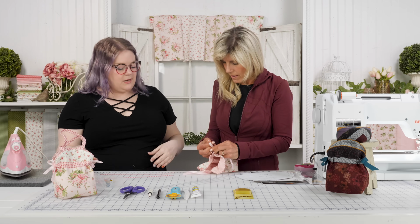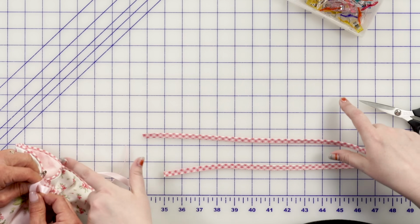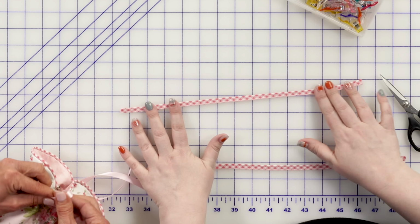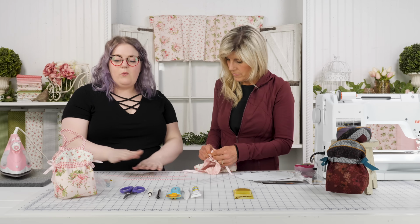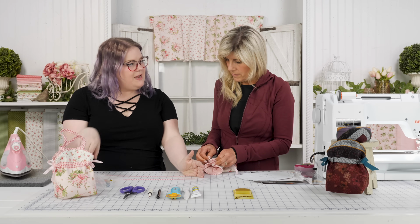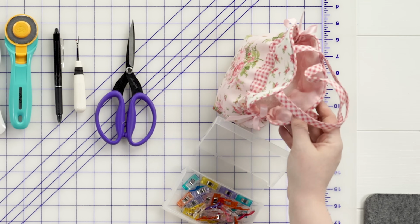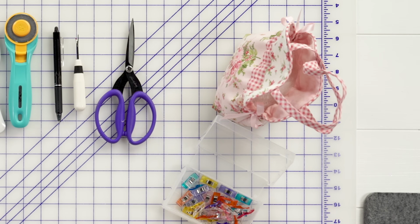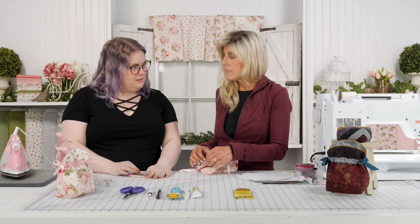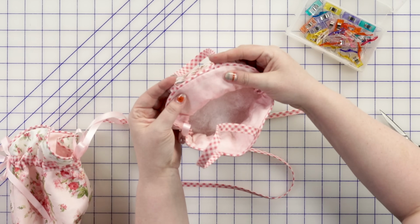Okay. So I just took some extra bias binding, and the bias that I use on the piping, folded it together, the raw ends together, and did some seams here. When I have my strip pieced unit made and I've got the piping on, before I add the back, the lining, that like pink that we did on the inside, that's being added. Okay. So I will put my strips on top of the piping. Okay. So that's going to end up being between our piping and our lining.